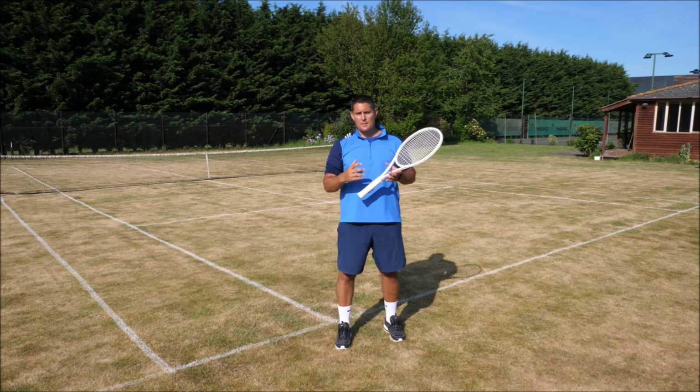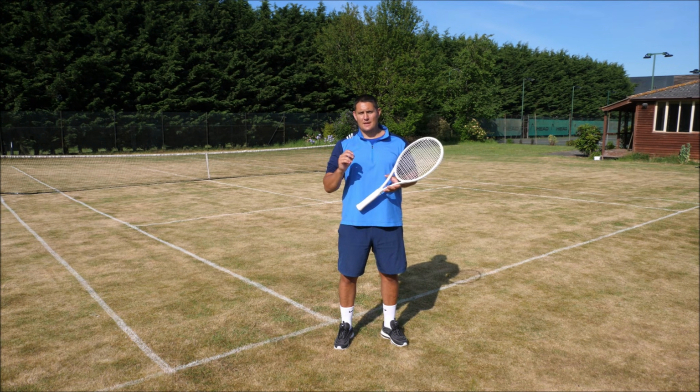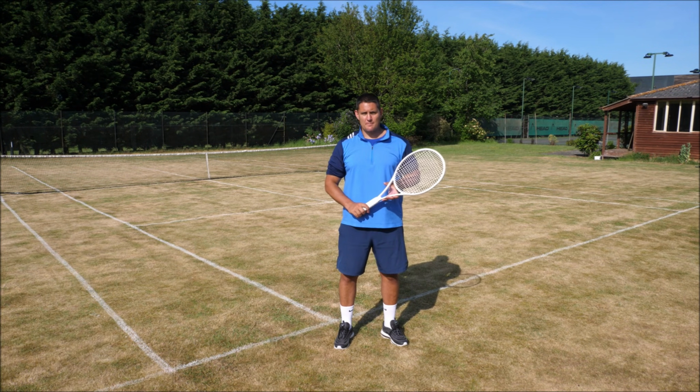It's not for everyone, but it worked for Sampras, it also worked for Boris Becker, so some players can incorporate it into their own game.